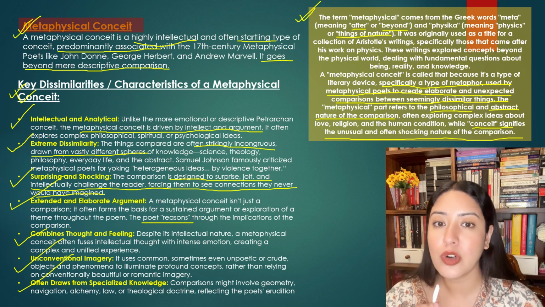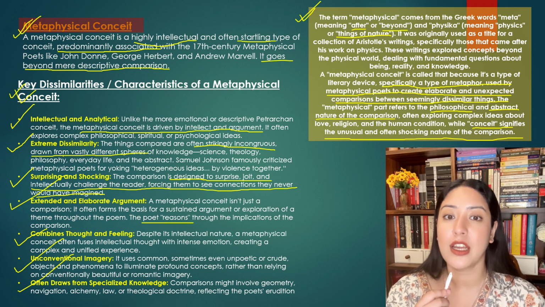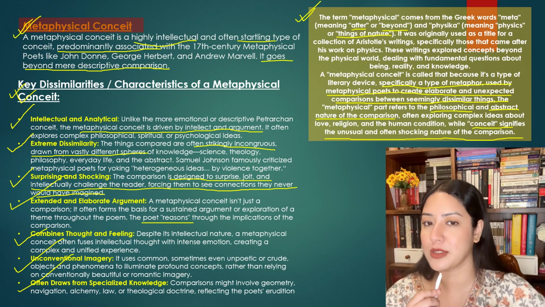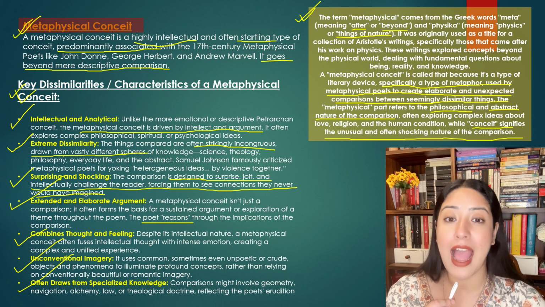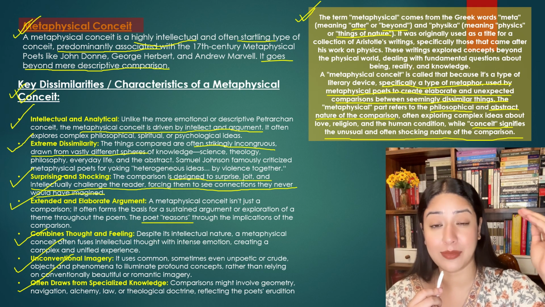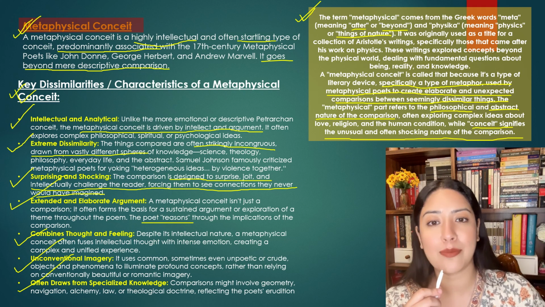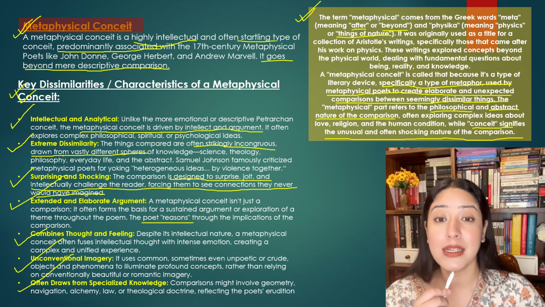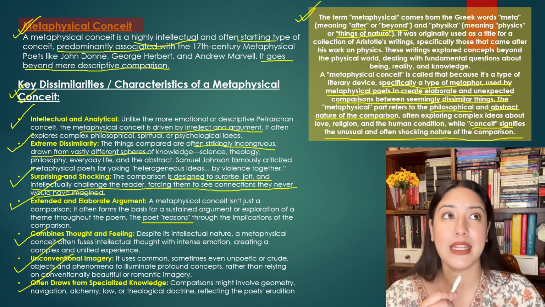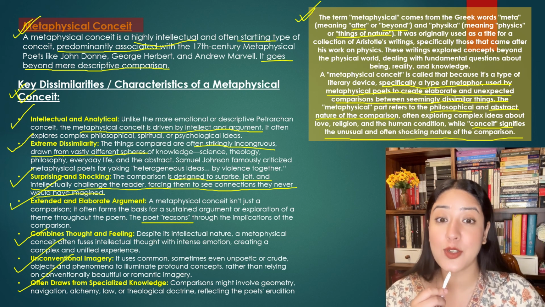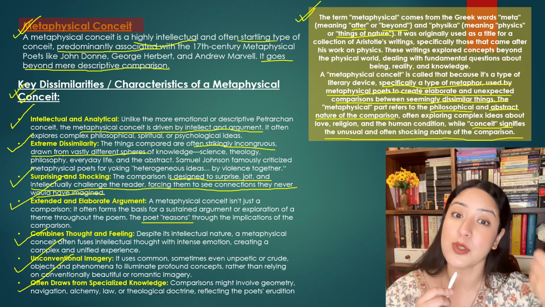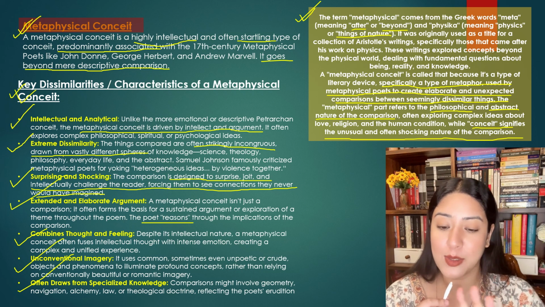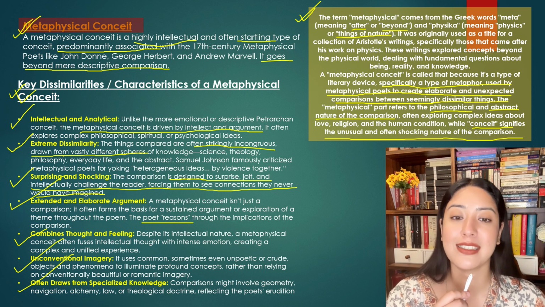A conceit is an overall term, an elaborate or often fanciful comparison between two dissimilar things, employing metaphor, simile, oxymoron, and hyperbole. A metaphysical conceit, on the other hand, focuses on the abstract. It's an elaborate metaphor, it is a conceit, dissimilar things, but it is more striking, more jolting, it is more intellectually stimulating, and it draws from different concepts, highlighting the poet's knowledge, and it is also extended, it is surprising and shocking. So this is what conceit and metaphysical conceit is all about.